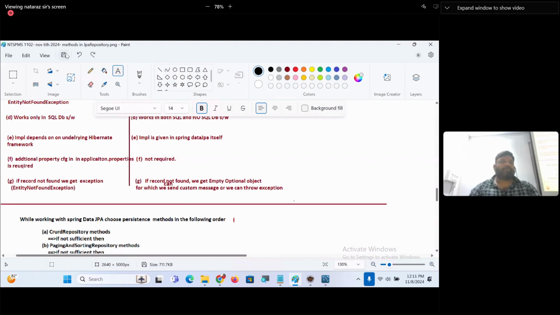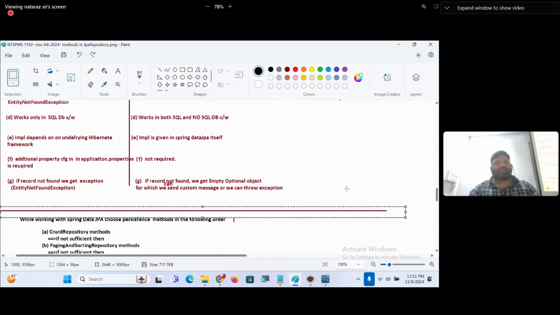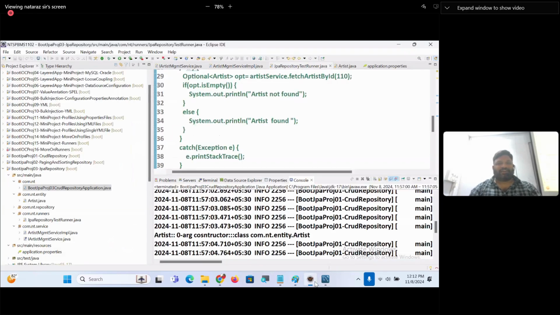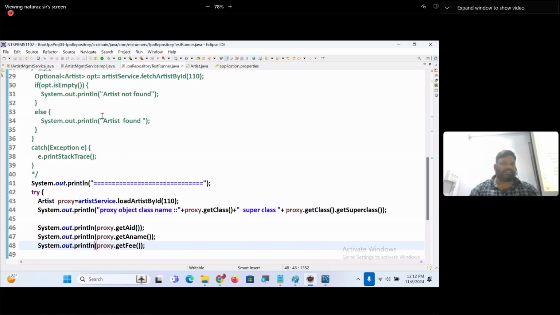Now, the proxy class comes as a subclass of the entity class. While working with getReferenceById, can I take the entity class as a final class? Right now, this is the getReferenceById method call.